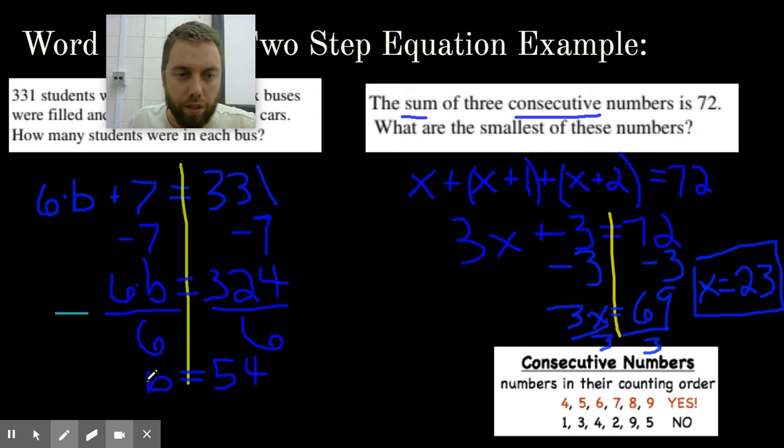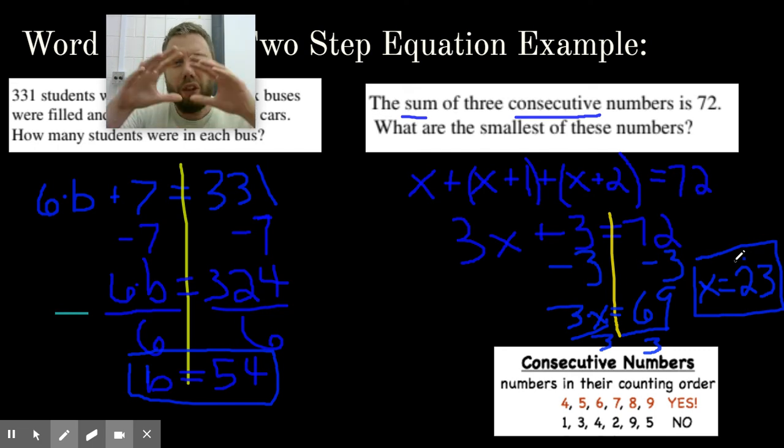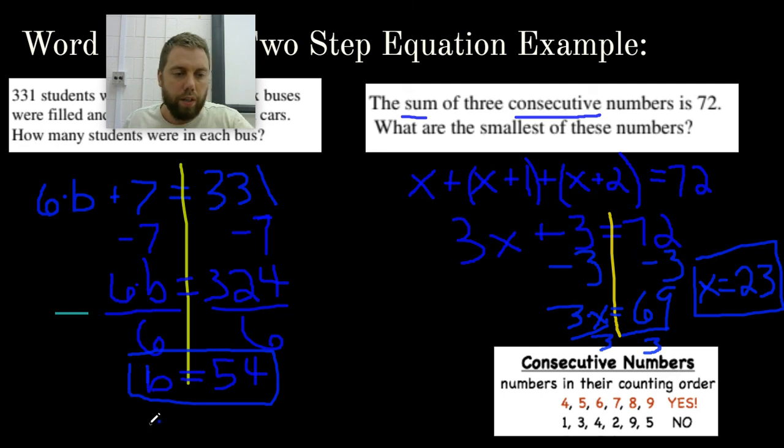And same over here, this 54 represents how many students fit on just one bus, okay? It's really helpful with these word problems. Once you find the answer, say it back to yourself. What does it mean? What did you find? What does it mean in the real world, okay? Cool. I hope this was very clear.